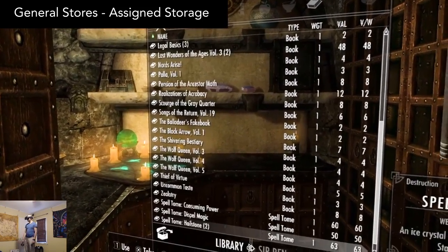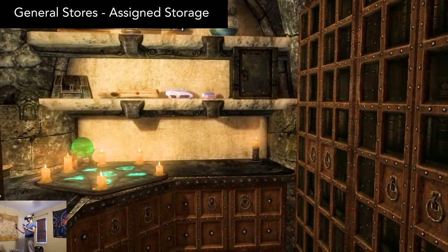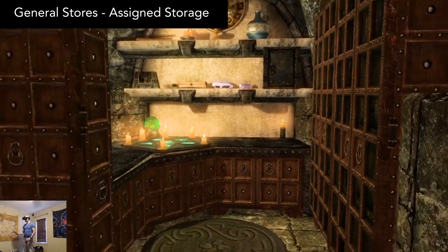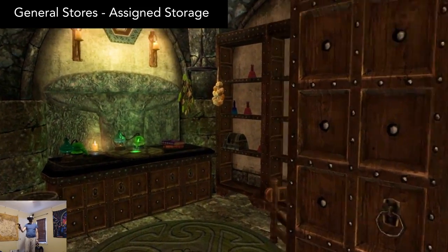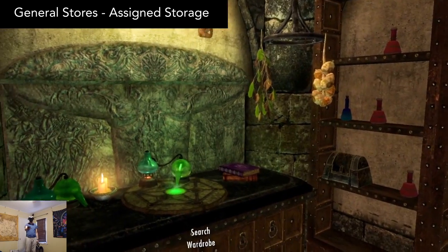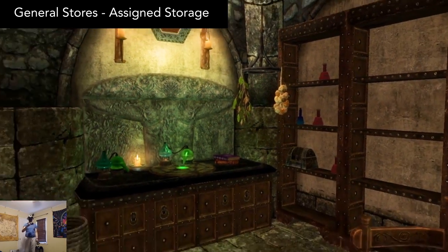So this sorting system isn't for everyone. It's not super immersive, the fact that it's automatic like that, but I just love how easy and straightforward the setup is. You wear a necklace, you choose containers, take the necklace off, setup is done. It's just so clean. I love it.